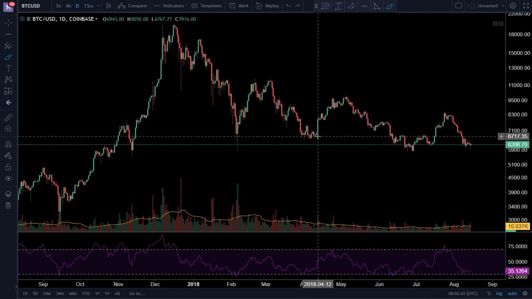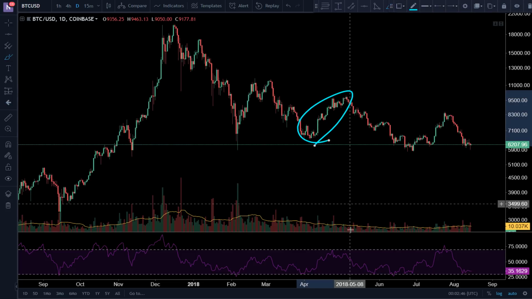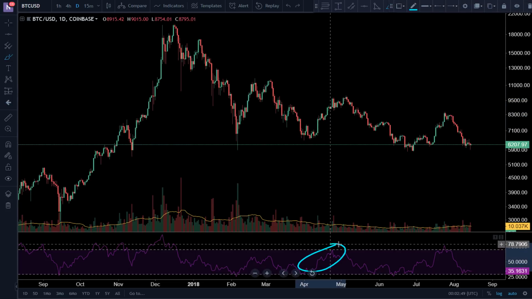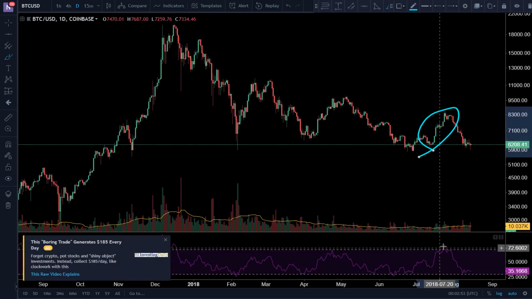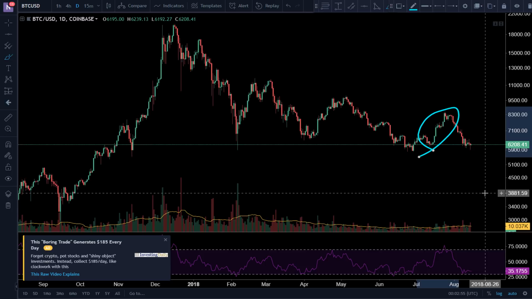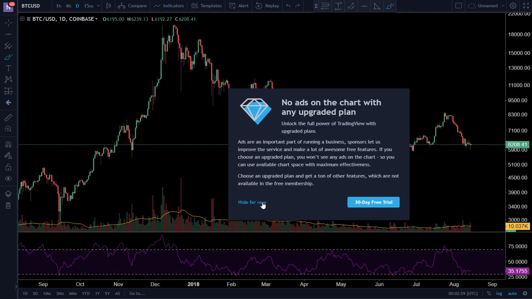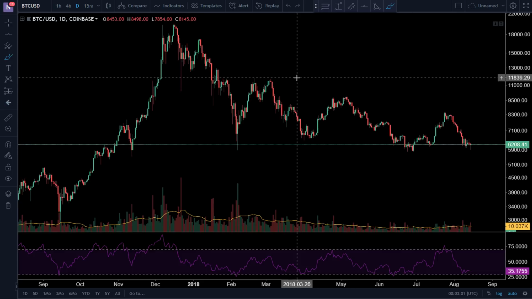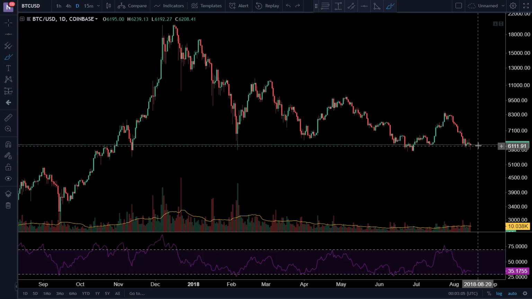And what I mean by that is from here we moved from 6,000 up to 10, right here on this move, and the RSI barely touched the 70, right? But on this move right here, we didn't go nearly as far, and the RSI actually went through the 70. And so that's something that you got to keep in mind. You got to always keep those correlations in mind. Understand that the market is changing. We're making lower highs. We're banging on this same support level.